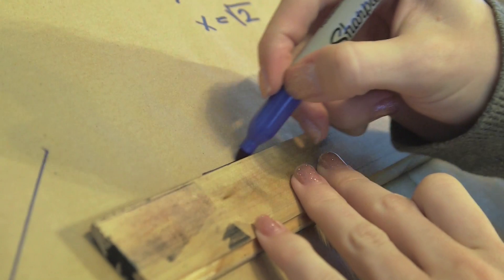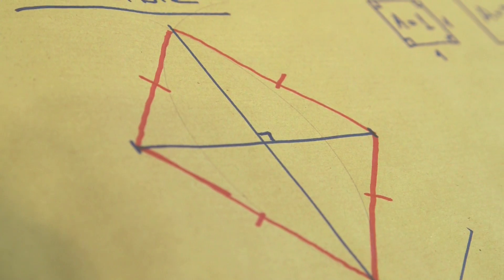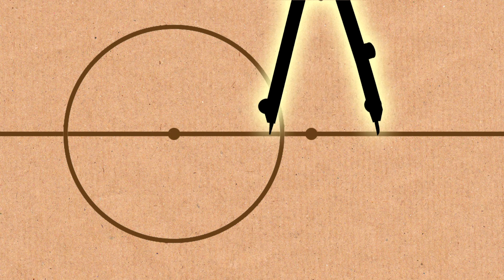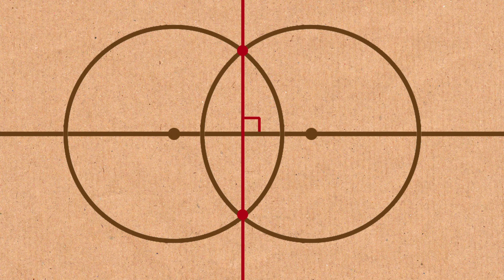Can you do a line that's root two long? Yes. So how do you do that? You draw a line. Now we want a line perpendicular to it pretty much anywhere. And one way we know how to do that is we can construct perpendicular bisectors. So if I just pick two points, doesn't matter at all where they are, and then I construct a perpendicular bisector to that little line segment, that will be a perpendicular line. And then we forget about those points.